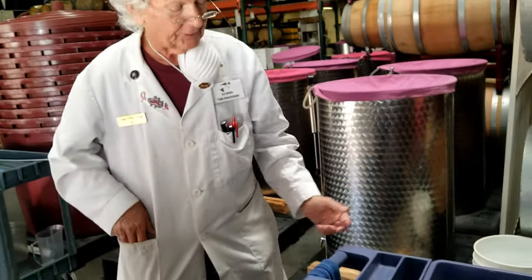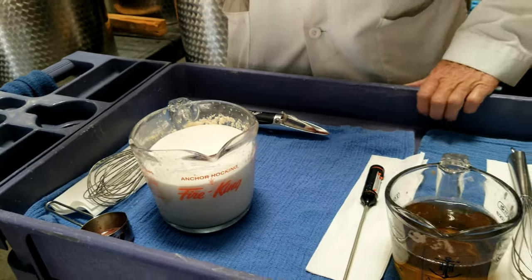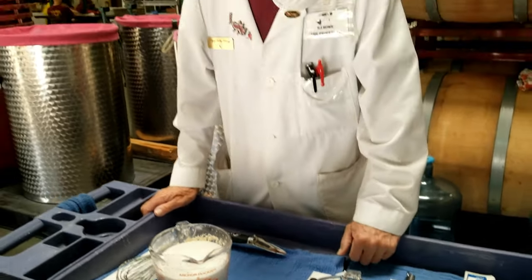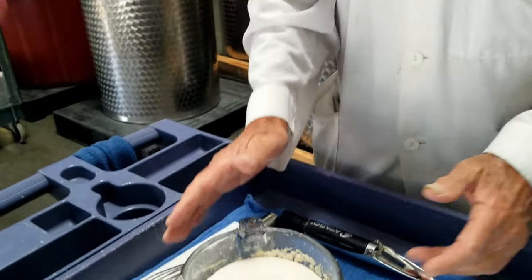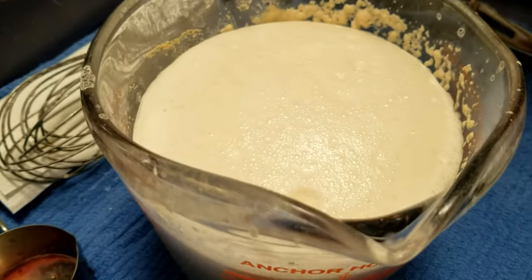Now, having said that, what I have here is the combinations that we're going to use to turn your very, very delicious grape juice into wine. And what we have here is some yeast that I have pre-hydrated for about 15-20 minutes. It's part of the protocol.